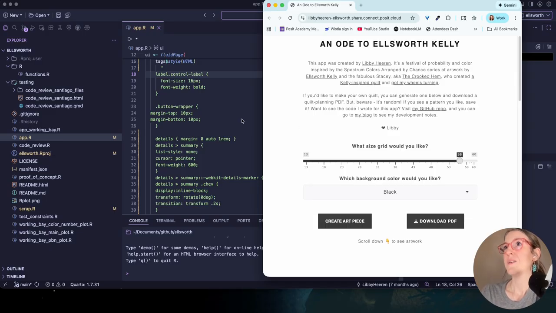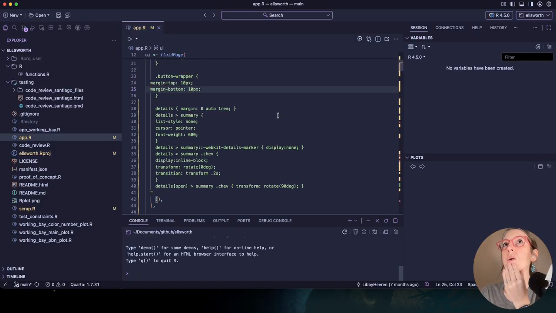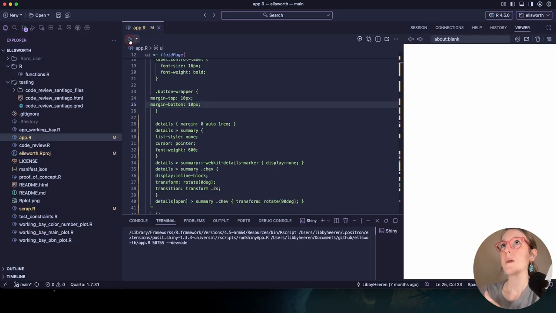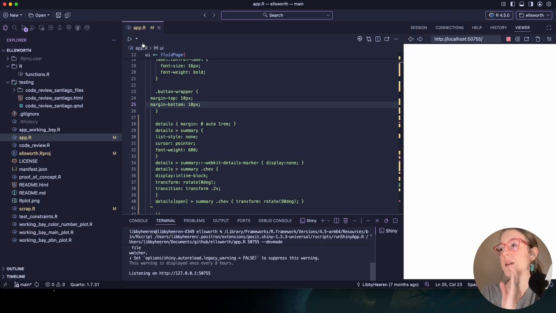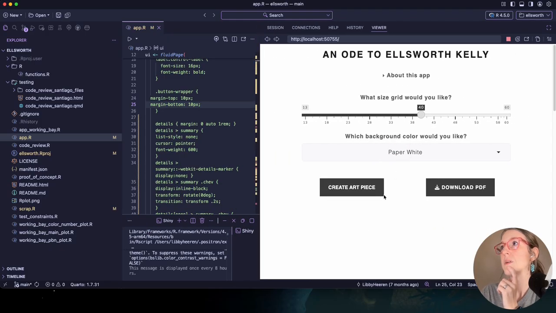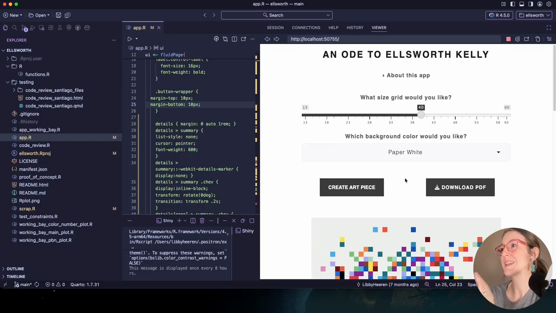So in order to fix that, I made some changes based on Adam's suggestions, and ChatGPT help, and I wanted to show, before I send this update through, here's me testing the app in Positron. Here is a preview of it, and I'm going to say create art piece, and then it scrolls right up. Fantastic. It scrolls exactly to where you want it to be. There's no ambiguity about what has happened after you click this. It's just there.